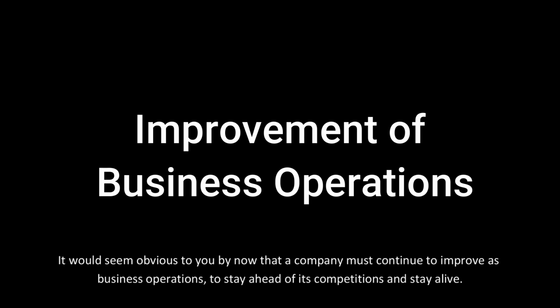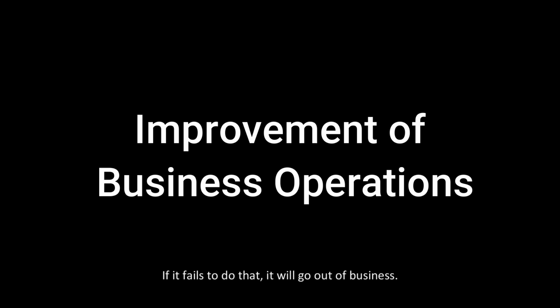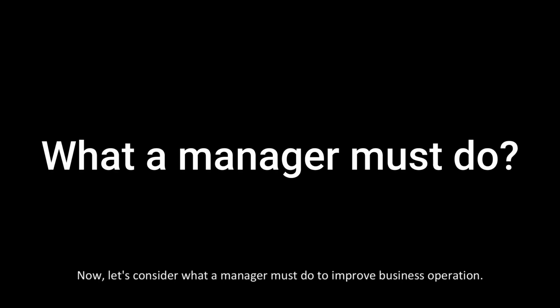It would seem obvious to you by now that a company must continue to improve its business operations to stay ahead of its competitors and stay alive. If it fails to do that, it will go out of business. Now, let's consider what a manager must do to improve business operations.